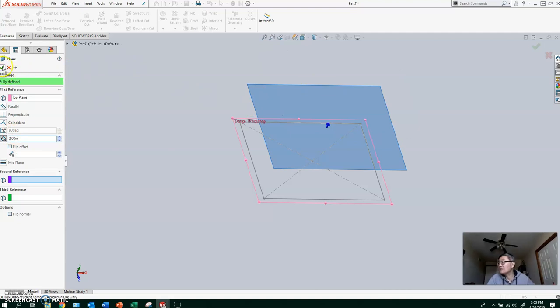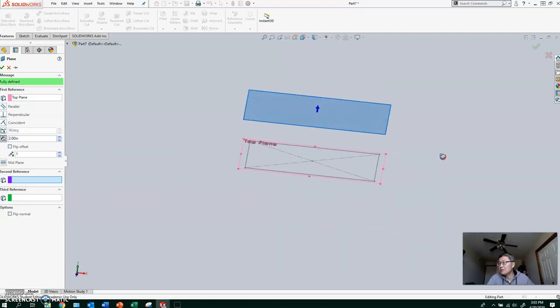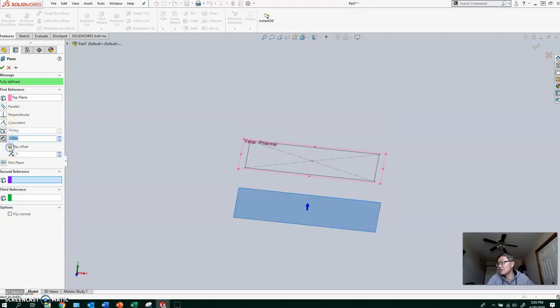Click OK. If your plane is below the top plane, the plane you created should be above it, so you can click flip offset to make sure the plane is up. Click the green check.